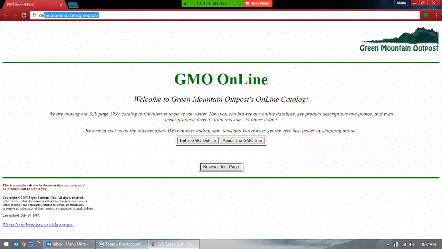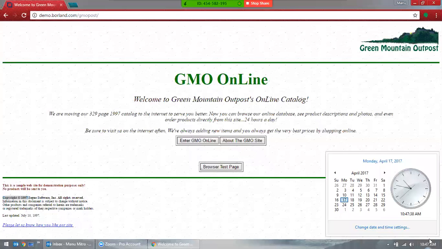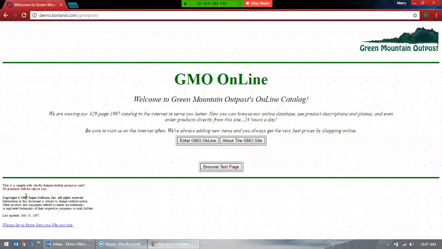Here, whenever you see the front of the page, you see this copyright issue, copyright 1997. This is not 1997, this is 2017, right? So they have to change this. This is the issue. If it is finance, that's fine. I don't think people care much about that, but it's still, let's say, a compliance issue.